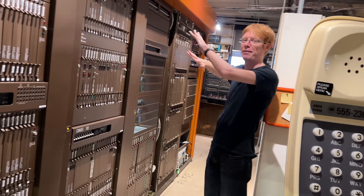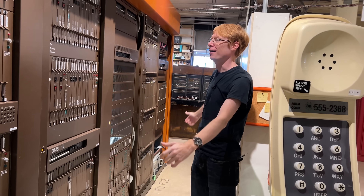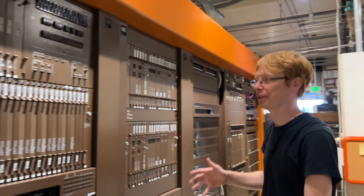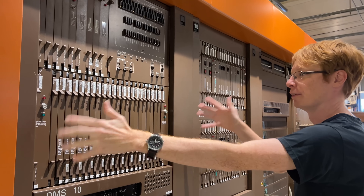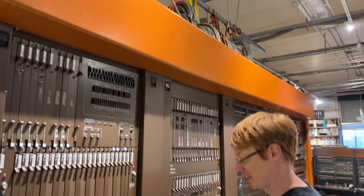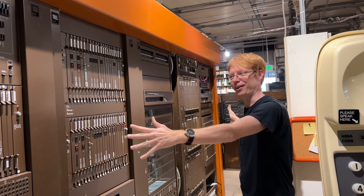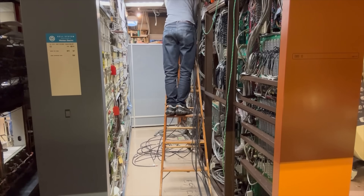Now that we have the machine in the building, it is merely the challenge of wiring it all back together. We have five different frames. All of those had a big pile of wires bundled up on top that went with each frame when we pulled it in the building. Everything that connected to that frame when it was in the lab — they kind of cut it at the far end and bundled up as much of the cable as possible and left it attached to each frame. So we have been trying to understand what even those wires are.